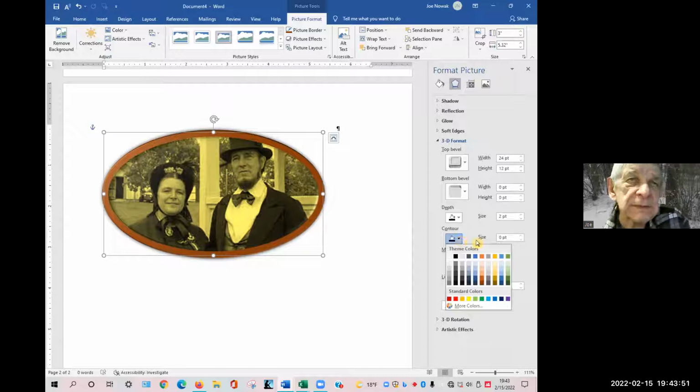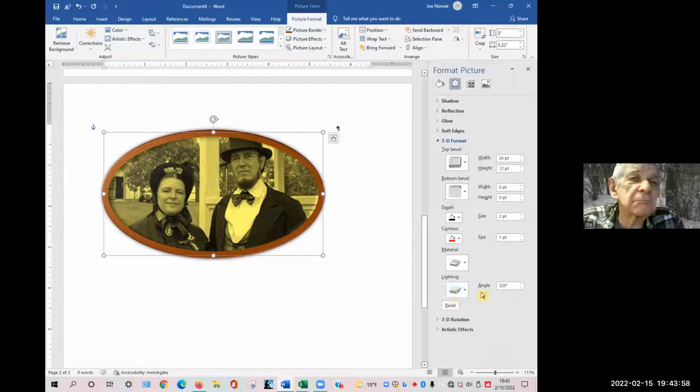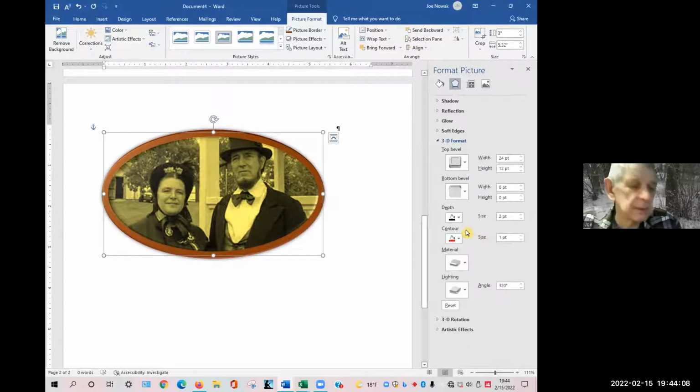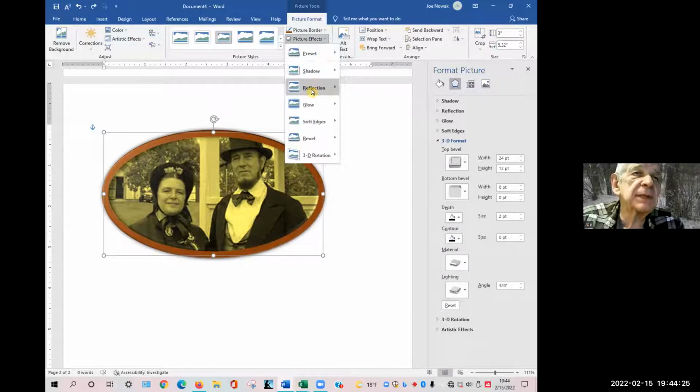See what's this contour? I'm not certain what that does, but we'll find out. What does that do? Didn't see anything change. Okay, well, so much for that. Let's see. Yeah, nothing. I don't know what these guys do. I haven't played with this one yet that much, but there are different things that you can do with them.